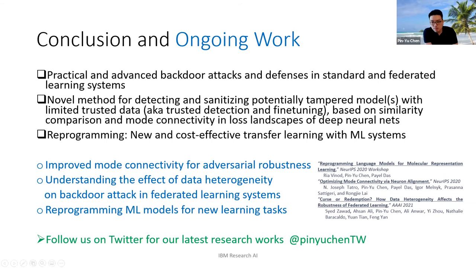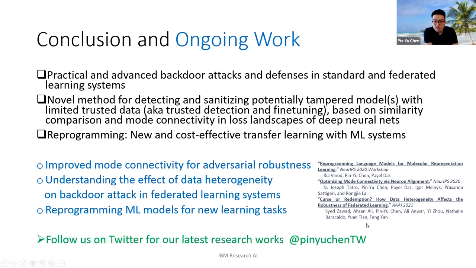There are some papers I don't have time to cover, but they are very related to what we described today. When you are learning these mode connections, there is an issue known as ambiguity of the neural network parameters, because neural networks should be made permutation invariant. So we take these permutation ideas into consideration and use some neural alignment techniques to come up with better mode connection methods, and that could further improve the search for more robust and accurate models when you search along the path you found.